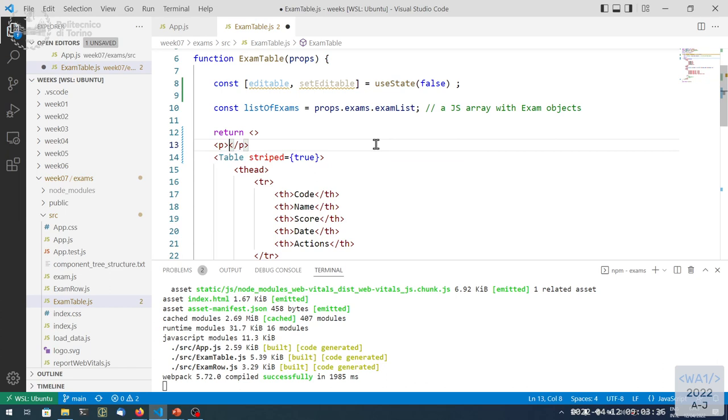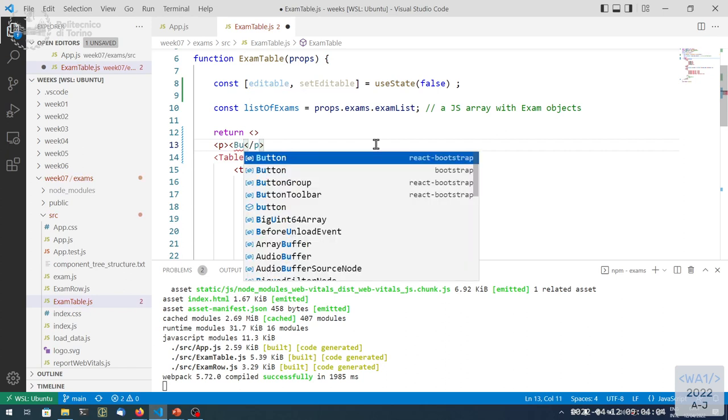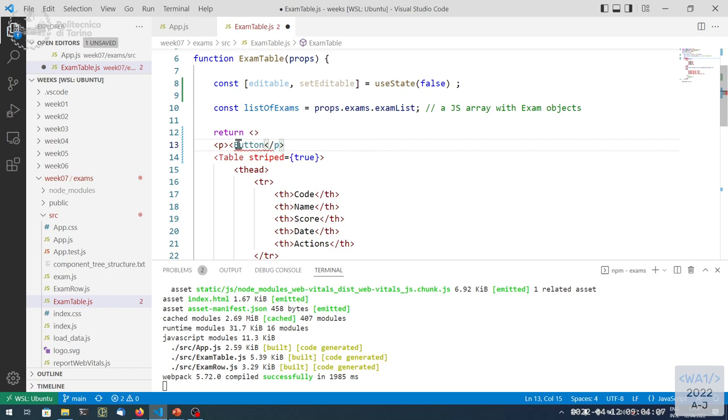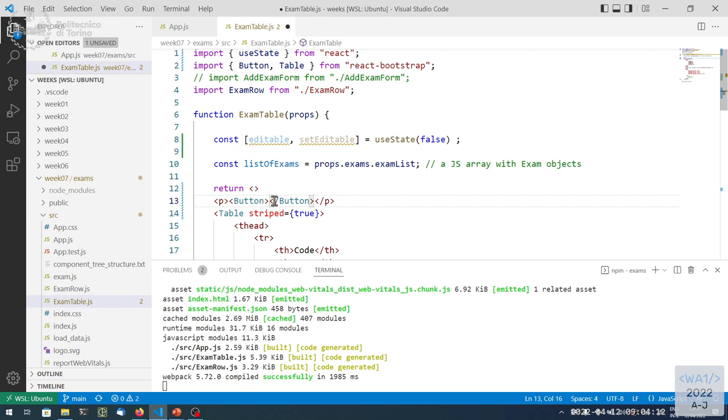Sometimes it's difficult to reason about the HTML nesting when the HTML tags are scattered across different components. Of course, right now we are just modifying and patching code as we go. In a real design, it's better to start from the full page in pure HTML, and then break it down into components so that we know what every component is doing. But right now, it's a button. We may use a Button with a capital B from the React Bootstrap library.